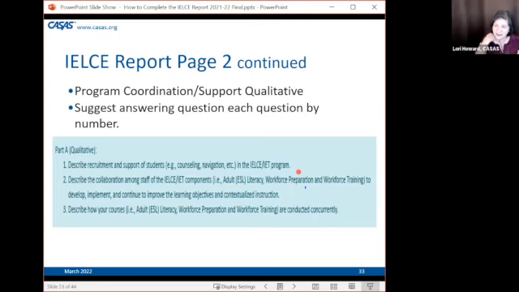Portia, did you want to say something else about that, or have I covered it? No, I think you covered it. And I think 1, 2, and 3 are a little bit different in that respect. So the recruitment support may be very similar across programs. But for example, when you get to number 3, depending on the program, things might be working very differently, and you need to describe that clearly for a particular program.